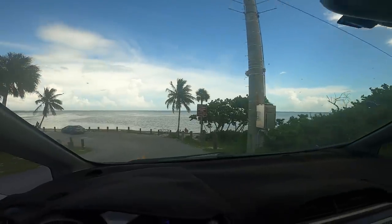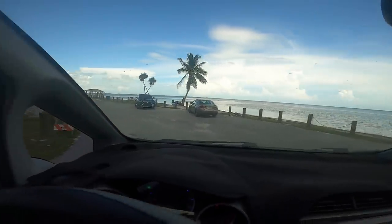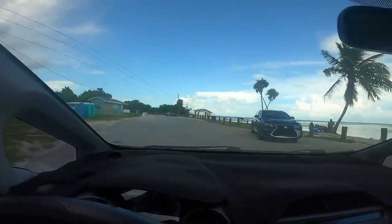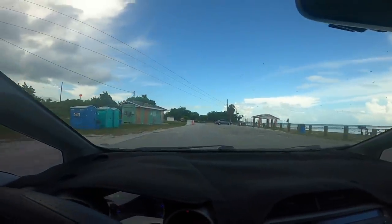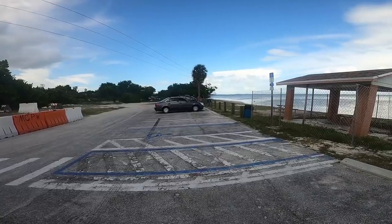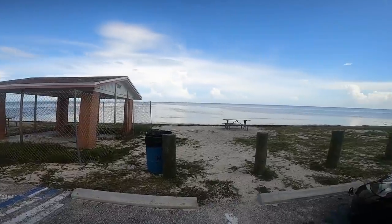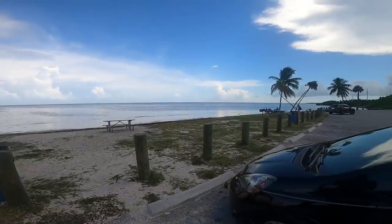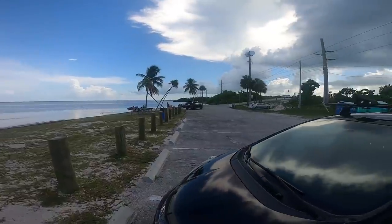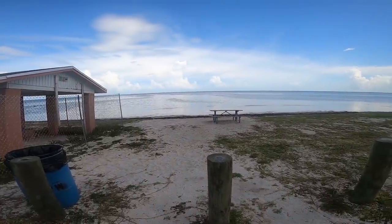This is Veterans Memorial Park, just on the other side of the freeway from the Seven Mile Bridge launch I just showed you. Nice access over here. The only risk you have is these things fill up on the weekends. It's pretty busy out here because it's just a little public beach park — there are not very many of those in the Keys in general — but you can easily launch out here as well.